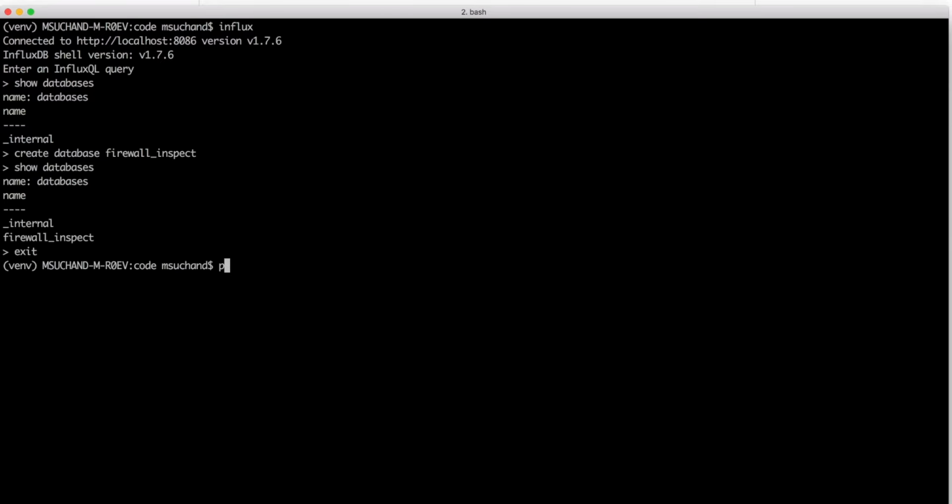Now run the Python script firewall statistics_API.py. So this Python script first does an authentication part to get authenticated with a vManage instance, then sends the query payload that we have seen previously to retrieve the samples with 30 minutes interval for the last 24 hours, then uses a Python package InfluxDB client to write these values into the database firewall_inspect, which we have created.